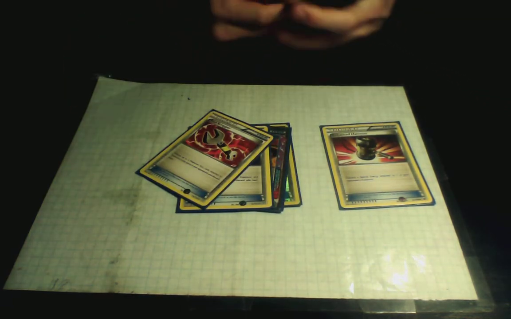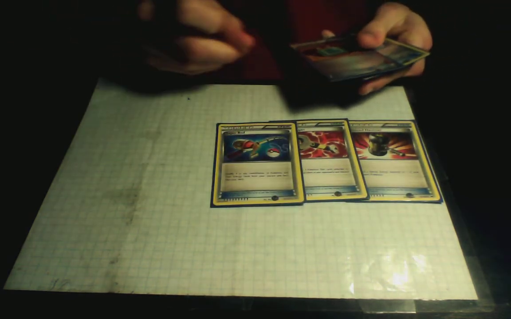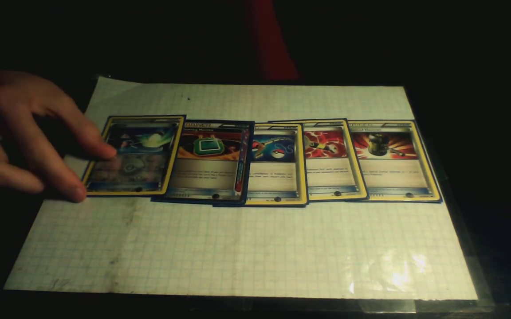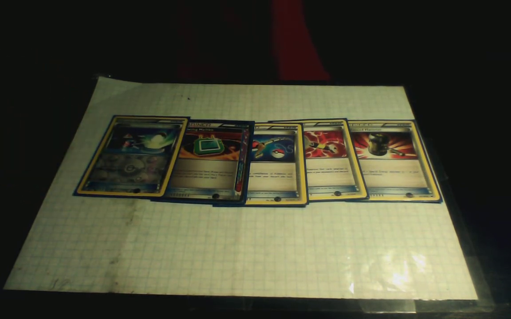So here are all my 1-ofs. 1 Enhanced Hammer, 1 Tool Scrapper, 1 Super Rod, 1 Dowsing, and 1 Switch. 1 Switch is not very consistent, or at least most people think it's not very consistent, but for some reason I always have it when I need it. For some reason I just only need 1. I just never need a second one for some reason.